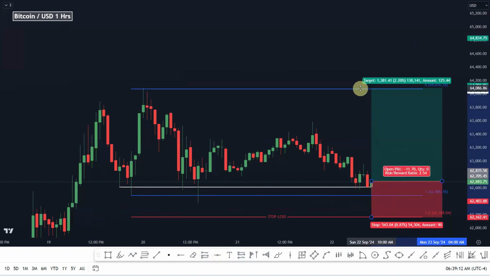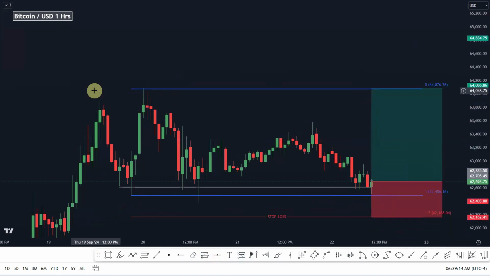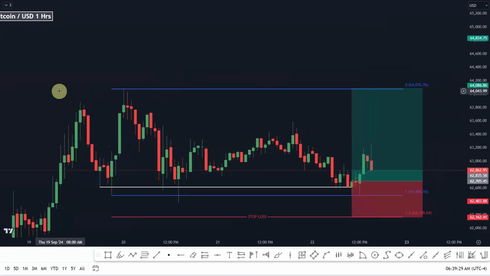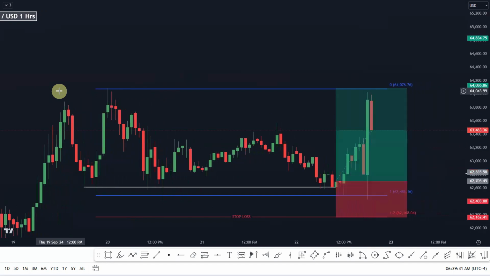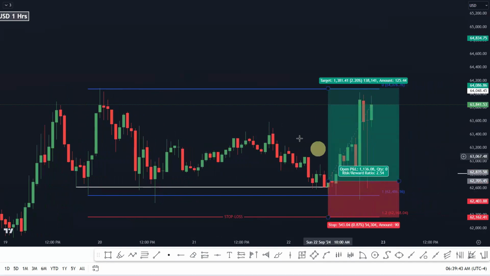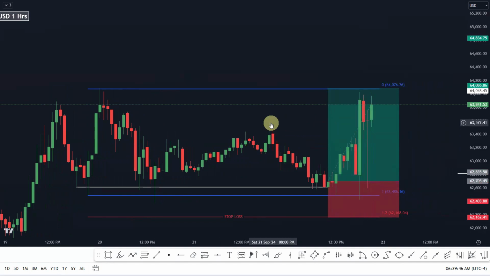And my target is going to be right on the high, okay? First target is going to be this high, second target is going to be this high. My target is not based on percentage, my target is based on the price, highs and lows. So price is rejecting the support, and now it's going up from it, and that was great momentum. It showed a great sign of strength for the buyers. Again, it may be due to the news effect, but we will not be worried about these events because we have already taken some target of this high.